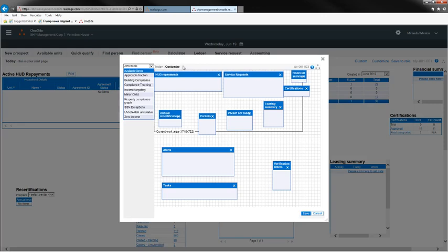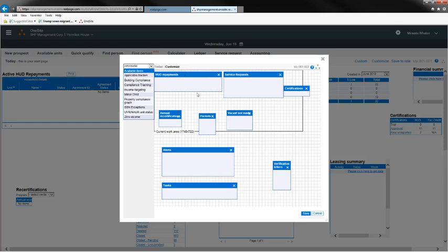If you're reviewing your Today page and you decide that there is something that is just not applicable to you, you don't need it on here for quick review. All of these boxes do have X's on the right hand side in the blue bar. And you'll see when I hover, it explains that this is to remove from view. So if I select the X here, maybe that one, I can remove that.